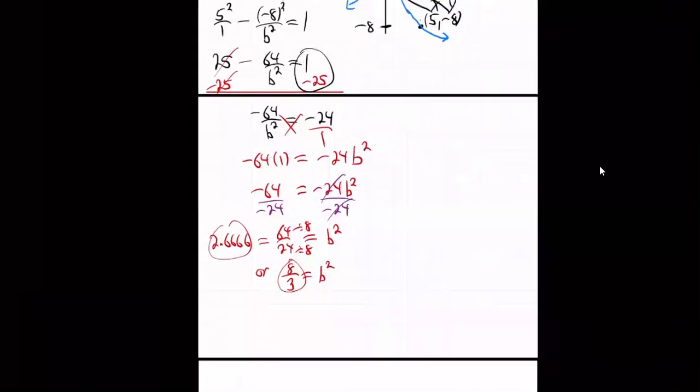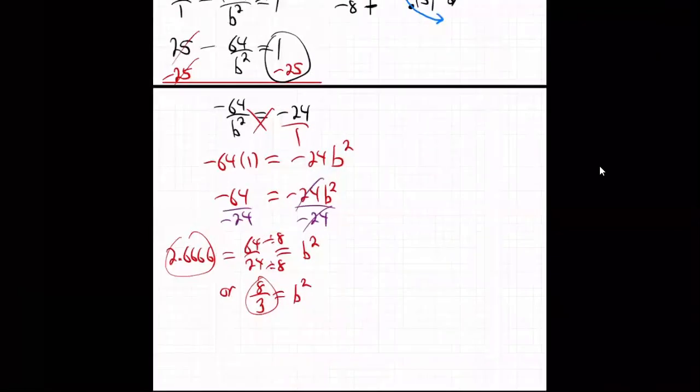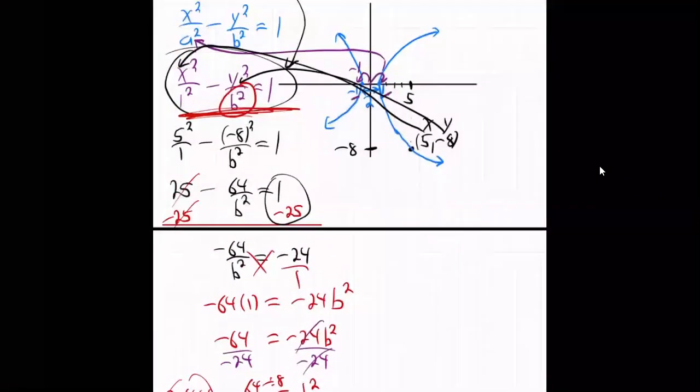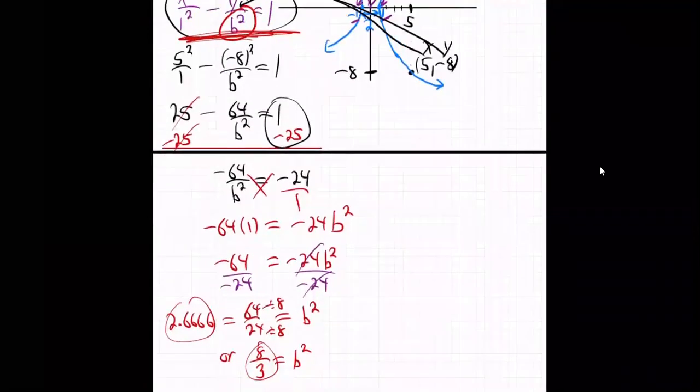Now, I don't need to get to b. You might say, well, shouldn't we square root it to get to b? No, I don't actually want plain b. I actually want b squared. That's actually what's more useful to me on this one is b squared. So, how do you know that, Mr. Amber? Look right here. Remember, this is basically the equation right here. All I had left to find was b squared. So I don't need b, I need b squared. So that is the equation. They asked me to write the equation. So that is the equation. I just need to fill that in now. So let me bring that down.